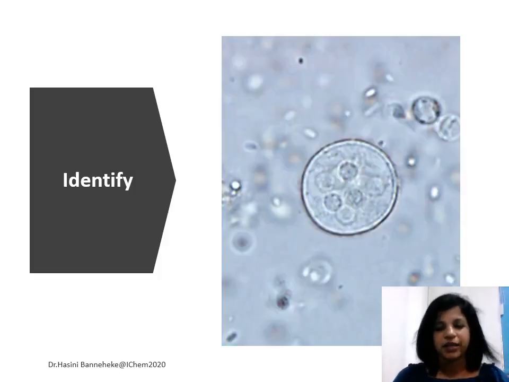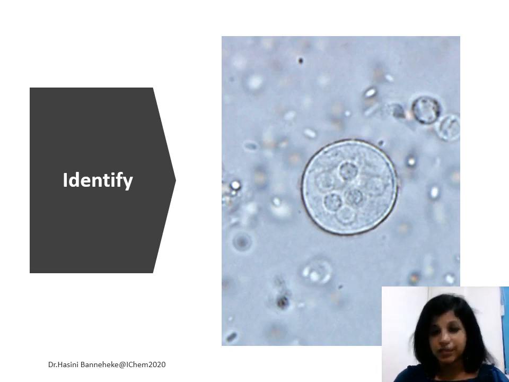So this is the first slide for you to identify. Now for all the other slides also this is very common. When you try to identify a structure, you look at the shape of it first. And actually you need to look at the size of it as well, but unfortunately here I have not given you the dimensions, the size or ruler measurements, so you can't decide on the size of it. But when you are looking at it under the microscope in the lab, you have a sort of assessment of the size as well, which is very important in identifying the parasites.